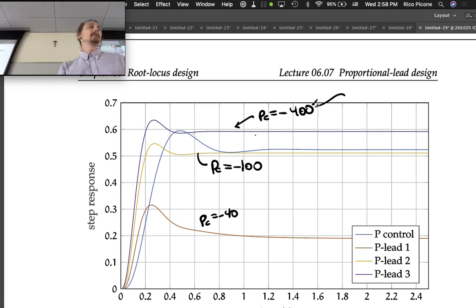Yeah. In our example, how do we check the validity of the second order approximation? Yeah, so there are a couple ways you can do it. You can do it a priori, without actually checking the validity of it in terms of your performance, by just asking: are there any zeros or poles that are going to be nearby my dominant poles?